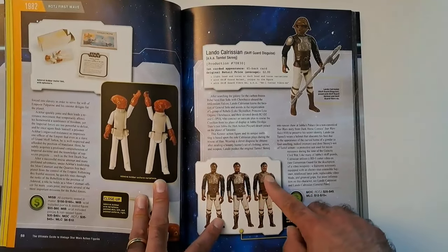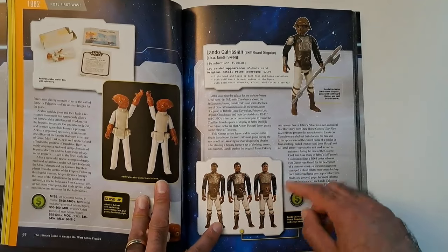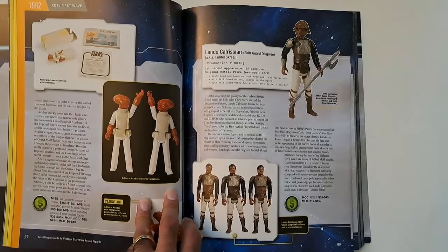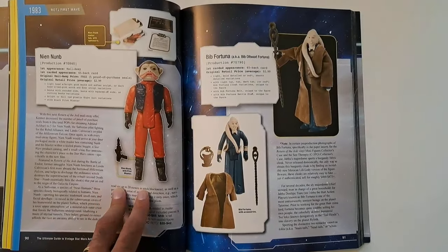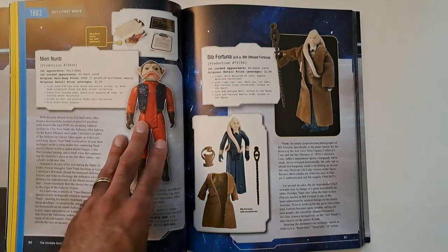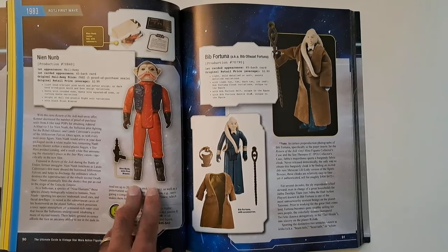There's some head variations, but I like that. Like the likeness was really great, and I love the armor and stuff like that. And this helmet fit really well on the figure. This one actually comes with a gun. Pretty cool figure. I had this. Great classic look, great color scheme.